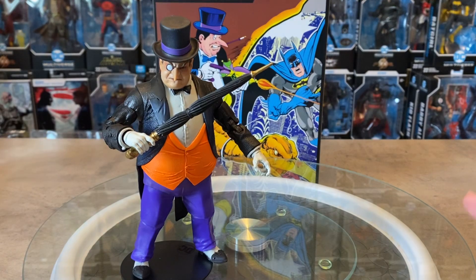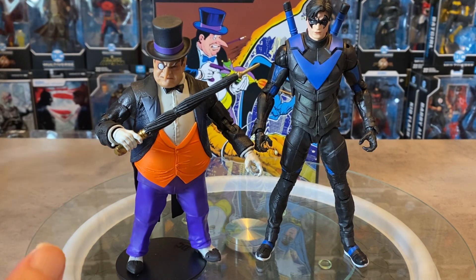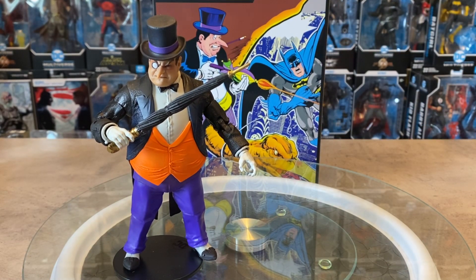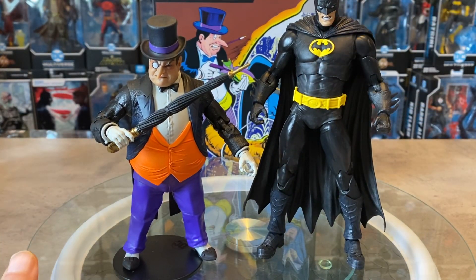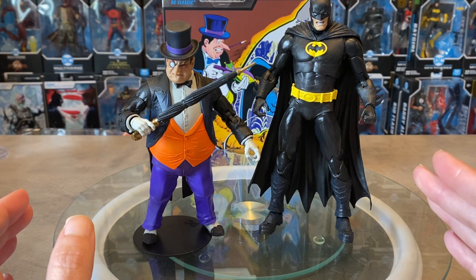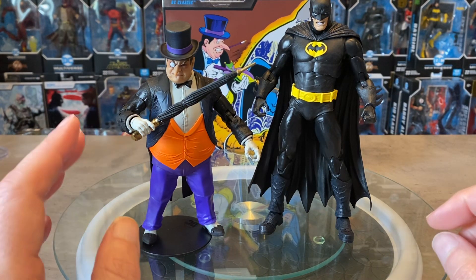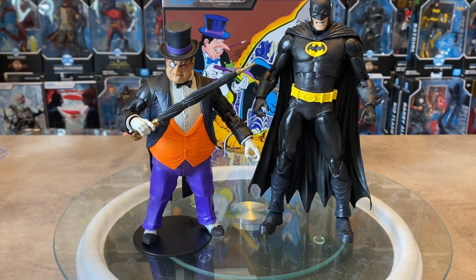I want to bring in a couple other figures so you can see the stature of this figure and how he sits with other DC Multiverse figures. First off, this is the Gotham Knights version of Nightwing. You did see Penguin in the Gotham Knights game — not this Penguin, it's more the Arkham Penguin. But it's just nice to see the height difference. He's not terribly small; he suits the figure's size that resonates with our imagination. He's not going to be a six-foot figure, but he is bigger than I anticipated. And then let's bring in another Superpowers-esque figure — definitely a Kenner figure in my imagination, this Batman here. This is from the JLA Wave, the Plastic Man Build-A-Figure. I really like the way these two interact. The color scheme is very plain on this one, but it suits that Kenner figure mold.